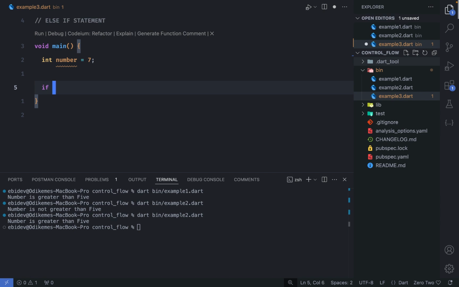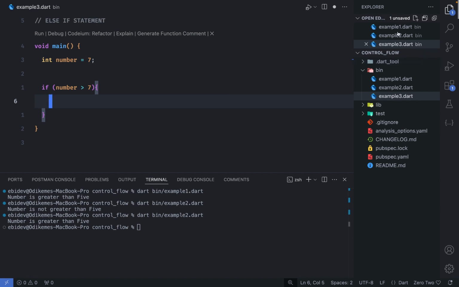Say if number is greater than 7, we want to do something. Let's make this one 10. So if the number is greater than 10, let's do something.